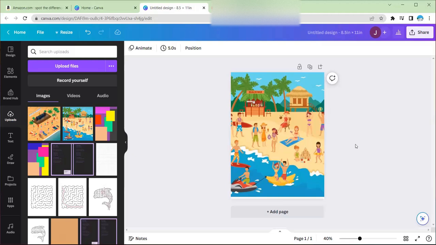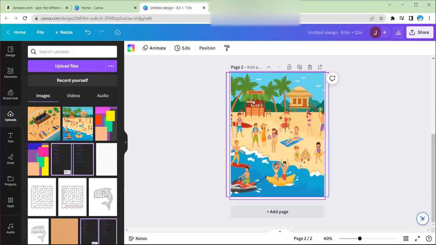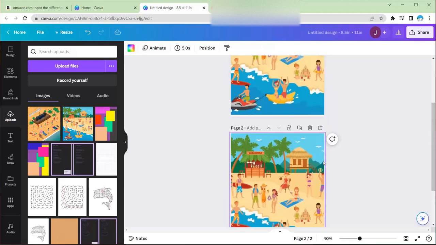So of course, I've got this page, so I'm going to make a duplicate. Now, when the book is printed, more than likely, you have page 1 and page 2. So it's one on the left, one on the right. And then you can add your elements or you can subtract elements. It's all left up to you. So for today, I am going to be adding elements, and you're going to see how easy making a Spot the Difference book can be. Let me go back to my first page.